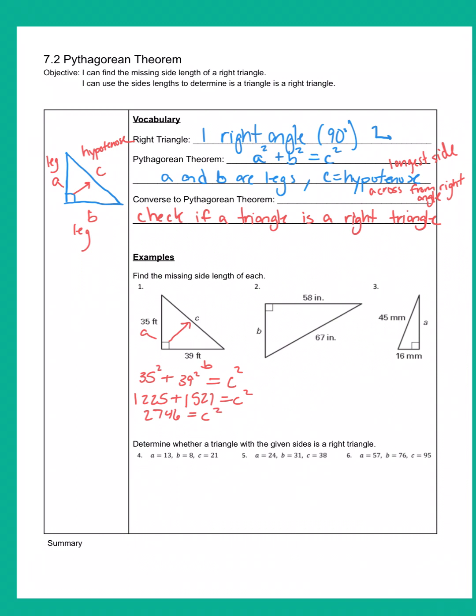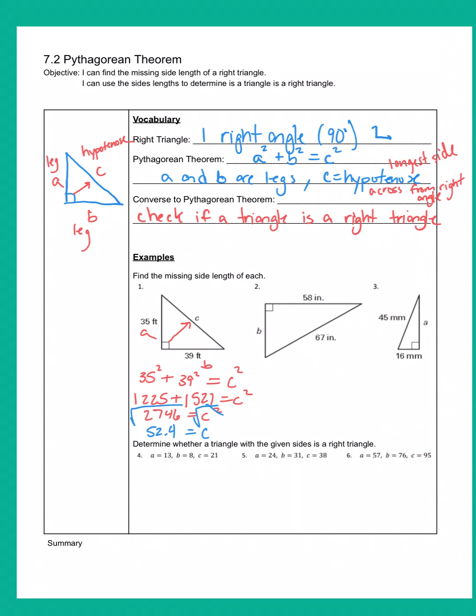This is like the equation that we were solving in our first lesson. I need to solve for c, but I have c squared, so I need to get rid of that square. So the opposite, take the square root. But I'm going to do the same to both sides, so I have to take the square root of the other side also. Those cancel out, and that gives me my c, the hypotenuse, equals 52.4022. So let's round to 52.4.